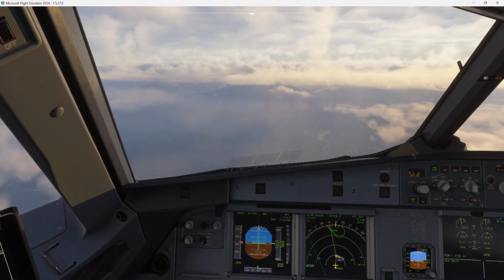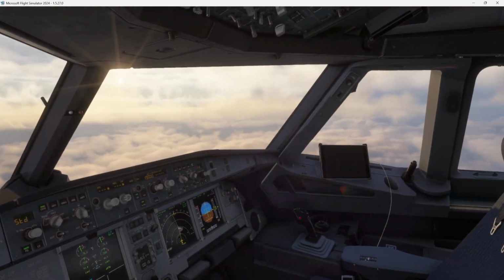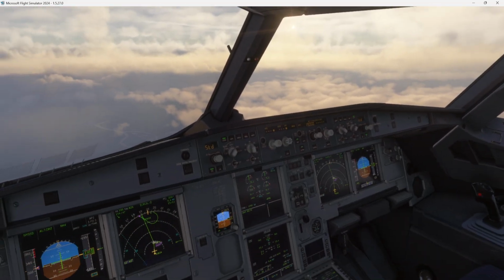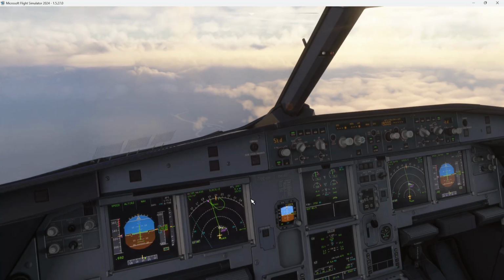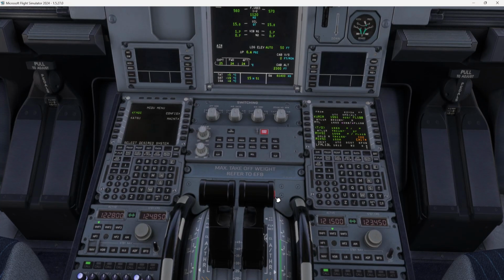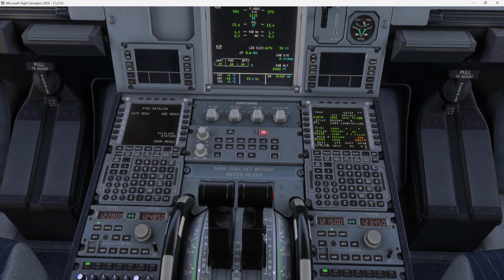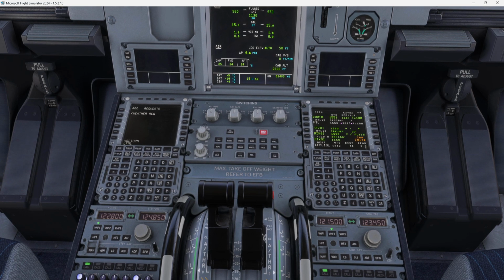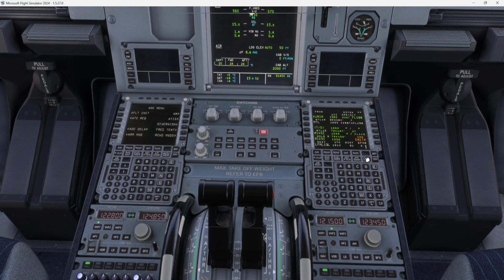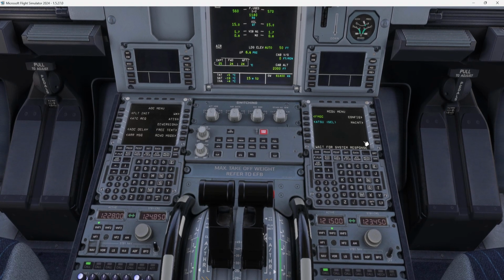We have lightning there, but we try to manage it. So I will see if I hold for the moment or not. Let's request the weather. Just the METAR.